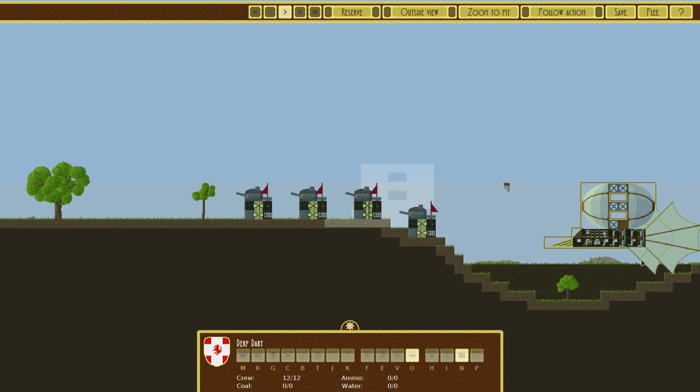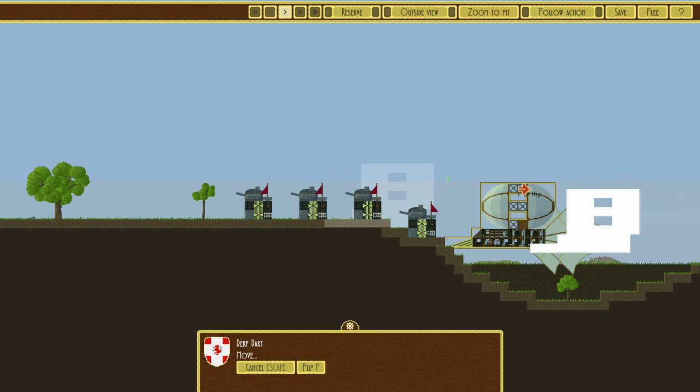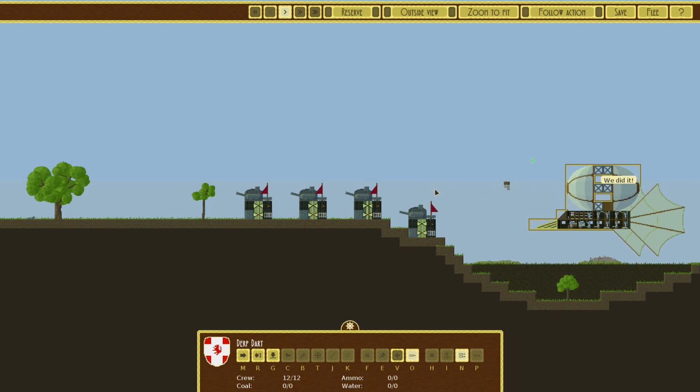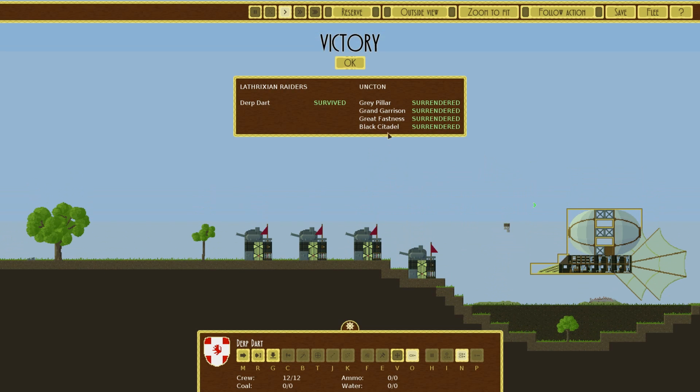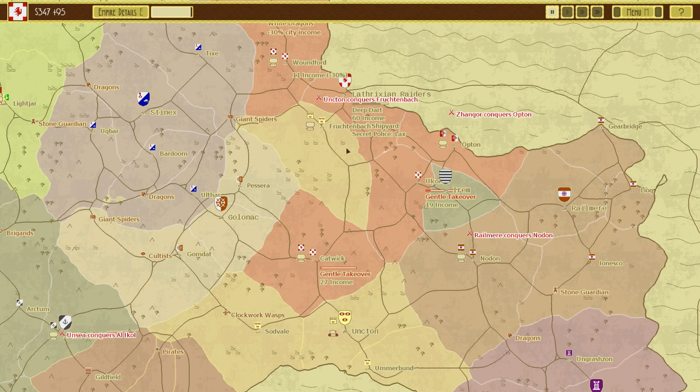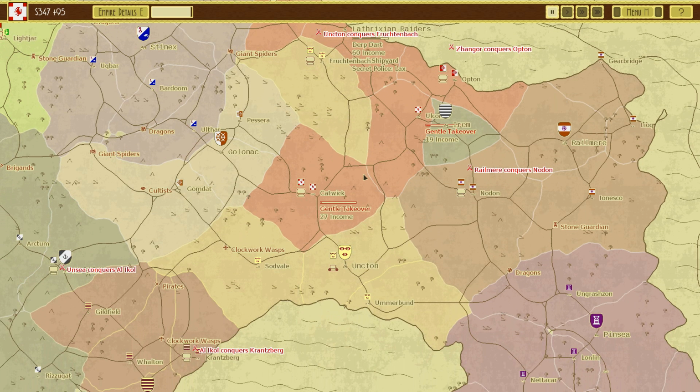Engines to full power, you are using sail. That was dirt. We did it! We did we? What did we do? They surrendered? They're ours? They're our defenses now. I don't get your logic, but I fully approve.